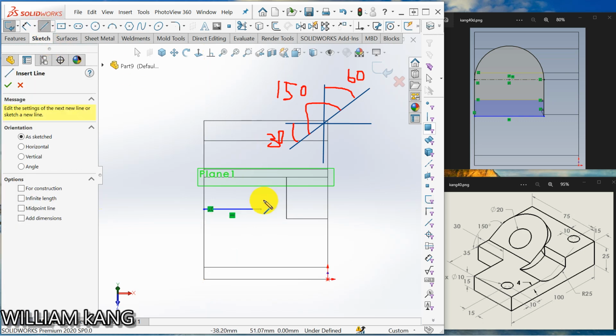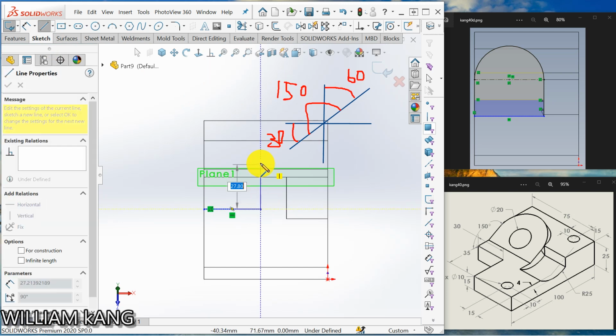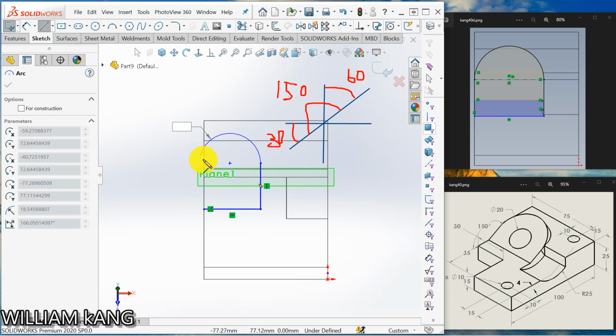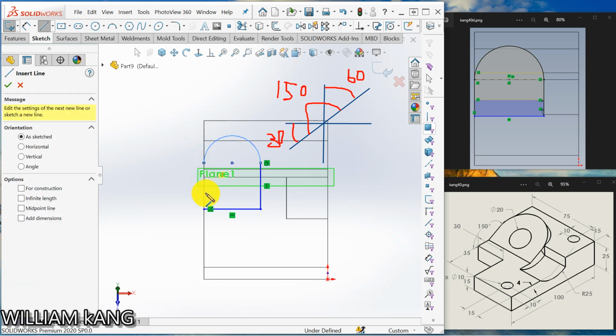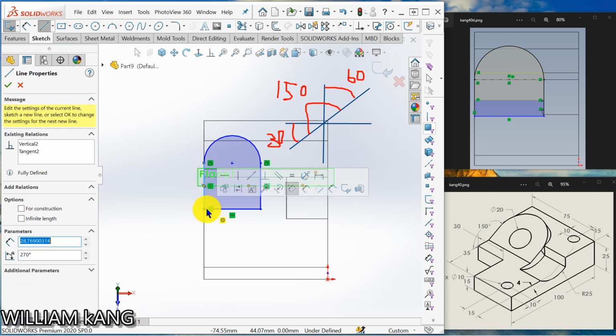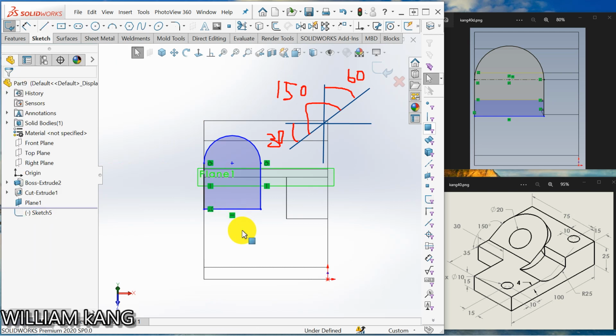We draw a line. Click escape. Okay, I made the plane. I hide the plane.